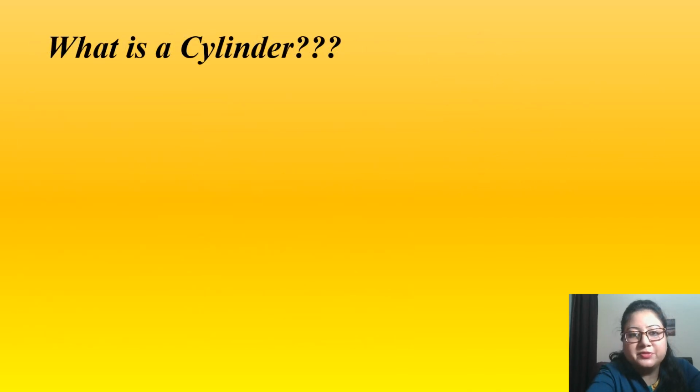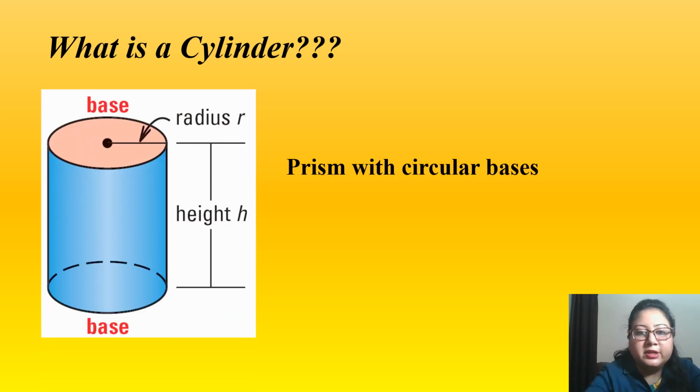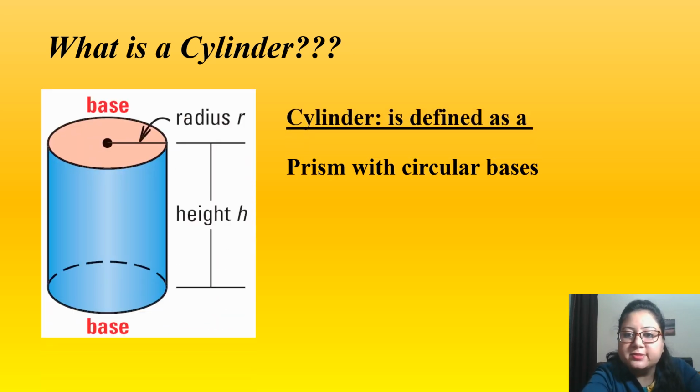The common observation that you would have seen in all those shapes of cylinder brings us to the question, what is a cylinder? How can we define it? So let me give you the definition along with the explanation. Cylinder is defined as a special kind of prism. The last video that we had done on the surface area of prism told you that a prism is a shape which has opposite bases as congruent shapes.